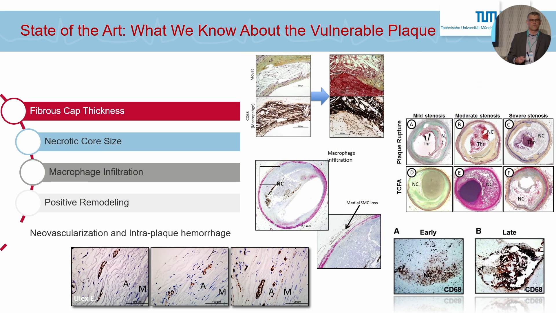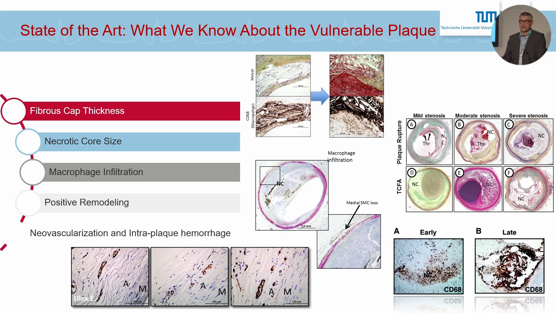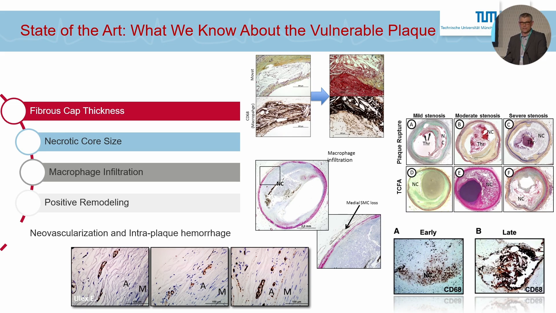This is a summary slide of what we know about vulnerable plaque until today. Fibrous cap thickness plays an important role. Necrotic core size matters — the larger the size, the more likely it is to rupture and the more risky it is for the patient. Macrophage infiltration is important because these active cells tend to digest the fibrous cap and cause remodeling. From the old Glagov era, we know that positive remodeling is a phenomenon observed in these specimens until a certain point where it's no longer able to remodel. And neovascularization — one of the latest findings — along with intraplaque hemorrhage plays a critical role in progression of these plaques.